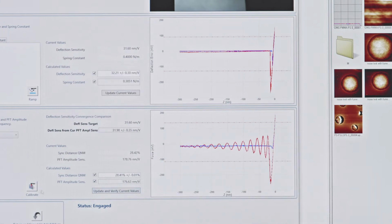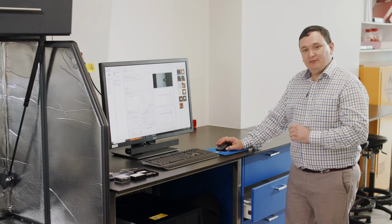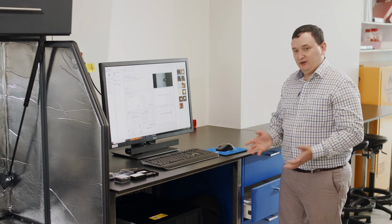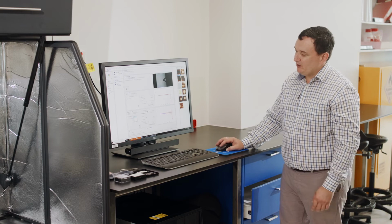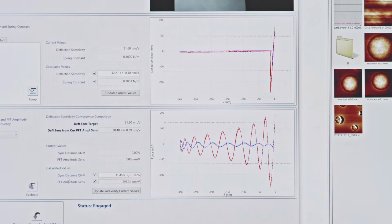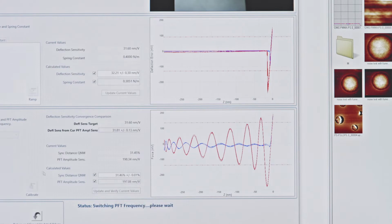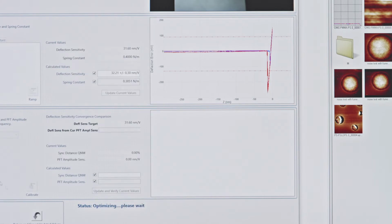Okay? Now if I want to do a different frequency, maybe 2 kilohertz isn't good, or maybe I don't know what frequency works best, I can go ahead and calibrate all of the frequencies here or just a selection that I think will be useful. So I've changed over now to 4 kilohertz. I'm going to click calibrate. I'm going to press update and verify current values. And we'll do 1 kilohertz as well, where I choose 1 kilohertz here.